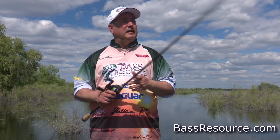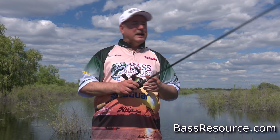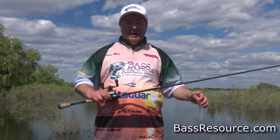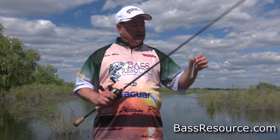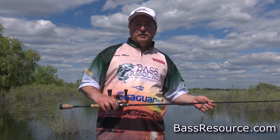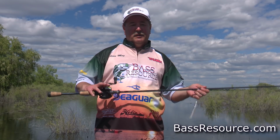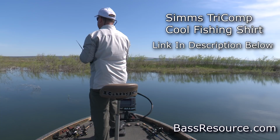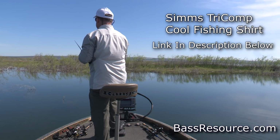Because it's so light, this was originally dubbed a soft plastic jerk bait, because yeah, you can give it a twitch with your rod tip, and you can fish it. Because it's weedless, you can fish it in places where jerk baits don't go because they have exposed hooks. So you can throw it over weed beds and through lily pads. You can skip it under docks, that sort of thing. It's great, and you don't have to worry about it getting hung up.